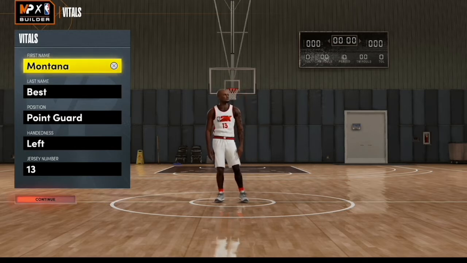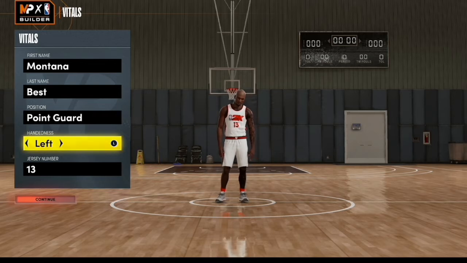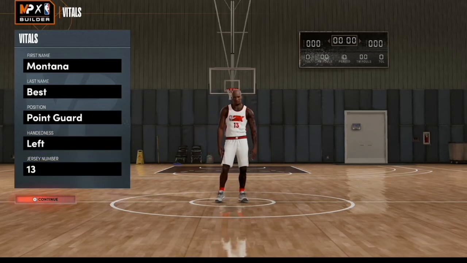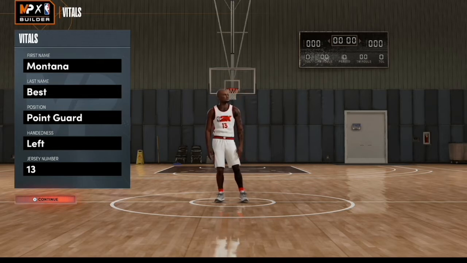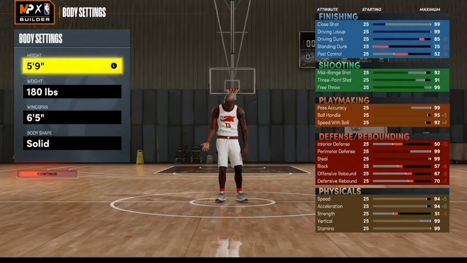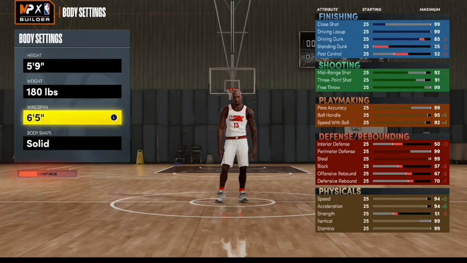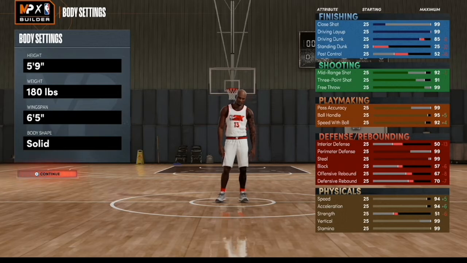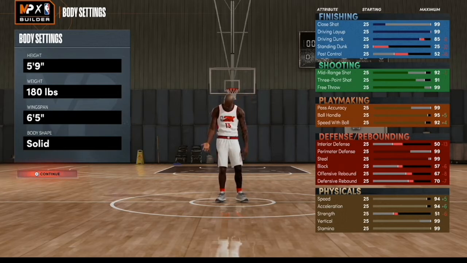Now, Nate Robinson, point guard. I went left hand, and the number doesn't matter. I'm just putting 13 on because honestly, I forgot what number Nate Robinson was. But we're going to get into this video regardless. Now, when it comes to the height, he's 5'9", weight 180. Wingspan, we put it 6'5", so we could have the build tweaked a little bit so it could still also be a comp build. But at the same time, you're going to have fun with it. Body shape, we went solid.